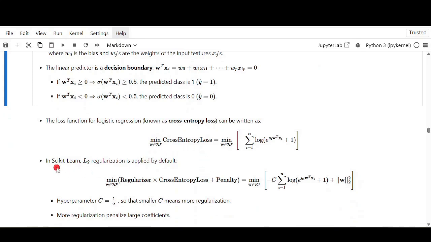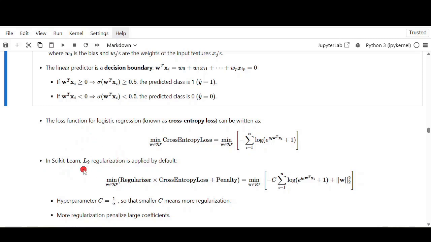In scikit-learn, by default, an L2 regularization is applied. This L2 regularization is nothing but something similar to what we call ridge regression. Therefore, by default in scikit-learn, the logistic regression model is a ridge logistic regression model.